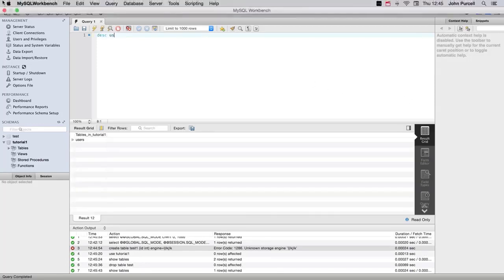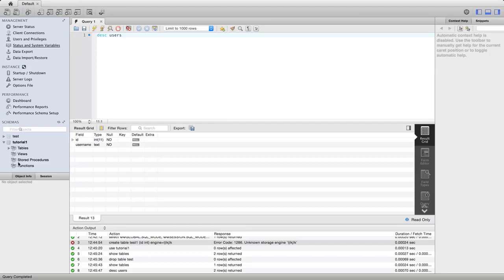Let's do desc users. And we can see that we created this table so that both of the fields can't be null. Now, with the default setting, at least the default setting I got when I installed MySQL out of the box, and this is something that you should try for yourself, if we do insert into users, so insert into our table, we only specify one column in there. So we don't specify all of the columns that are not null.